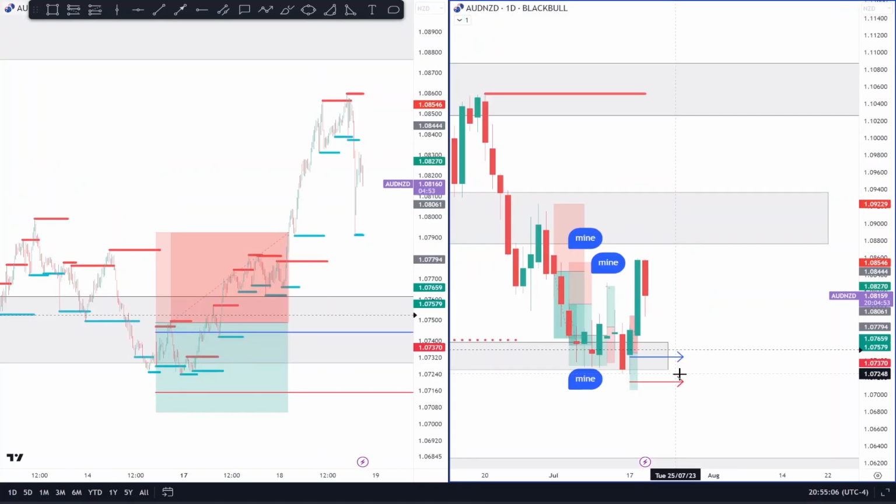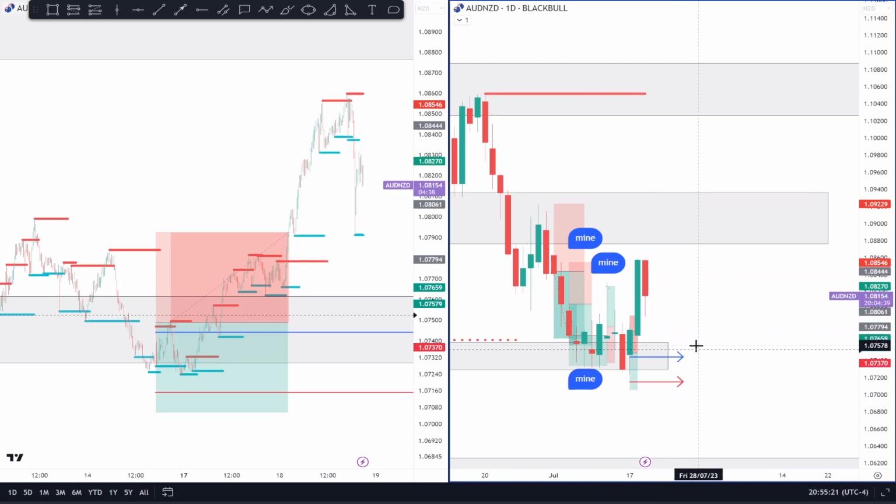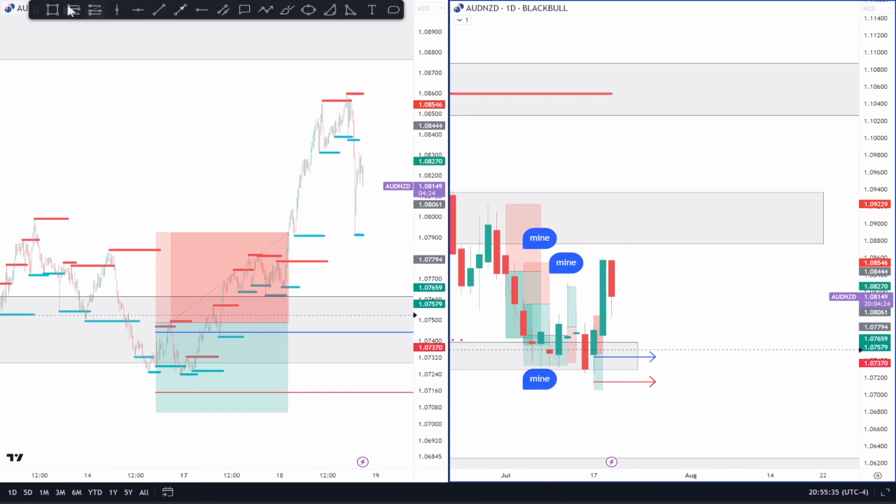AUD New Zealand, we had a loser on Tuesday, very strong candle, and today it's already moved down this much. So usually I trade in the beginning of the day. Now the candle's already been open for about 4 hours. So there's a possibility that the price is simply pulling back to this area to test it, and consider this a strong bullish channel, still in favor of up movement.